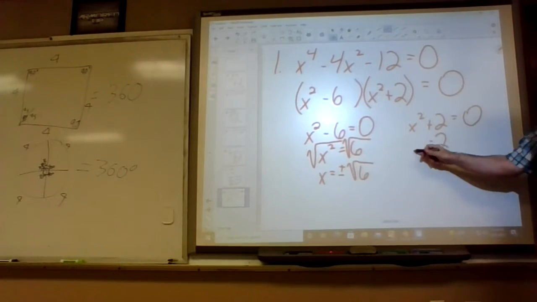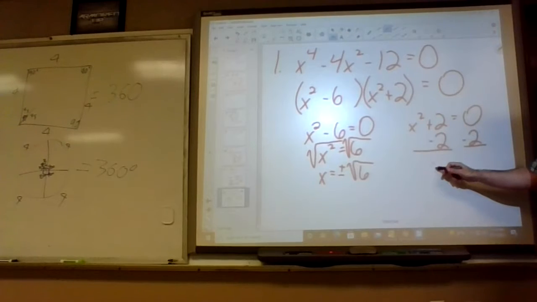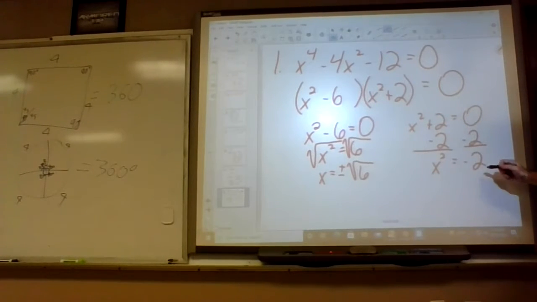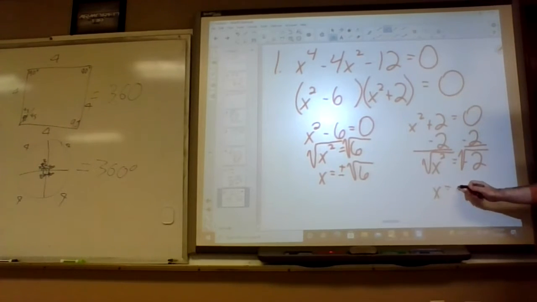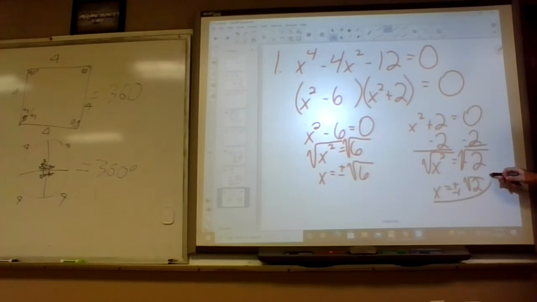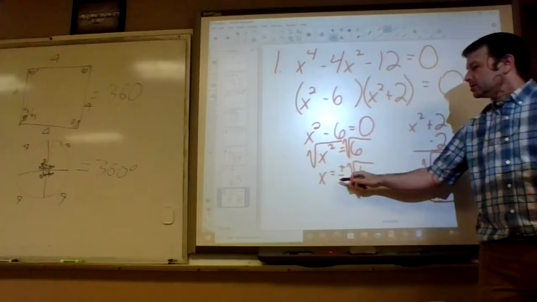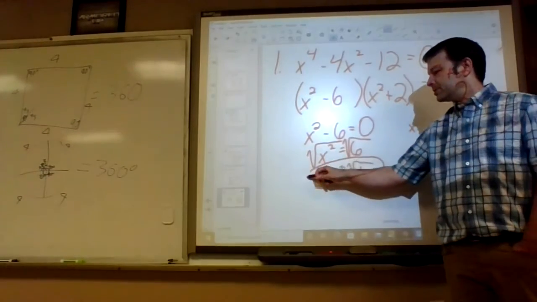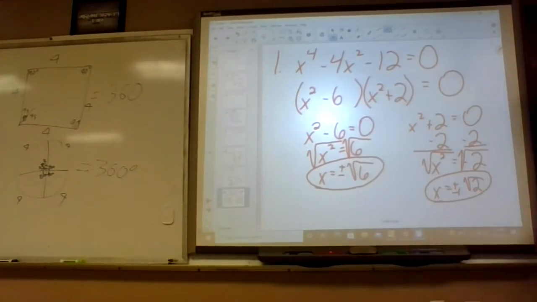Yeah, so you subtract 2 on this one, kind of the same thing. x squared equals negative 2. And when you take the square root, it's plus or minus i square root of 2. But now you have to put that back in to see which one's actually the right one, right? No, they all work. There's only certain kinds of problems where your answers might not work. This is not one of them. It's when you square both sides that happens sometimes.